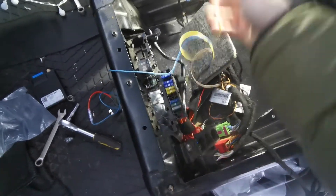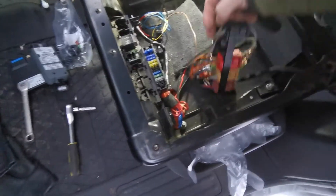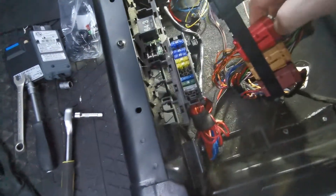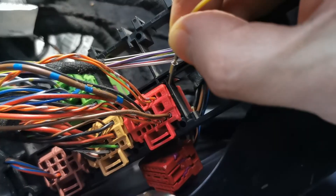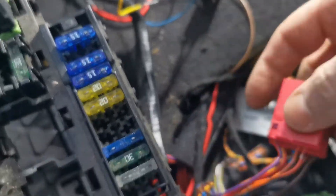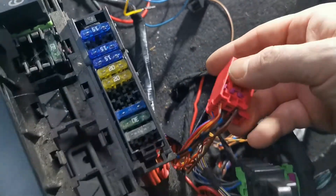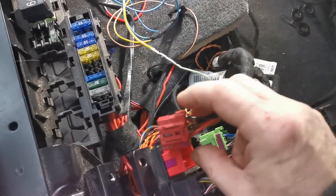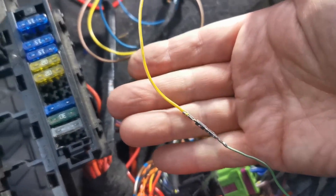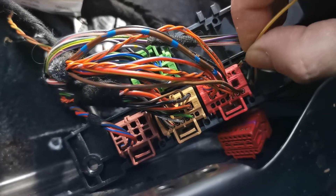Now it's time to connect the data line going under the car to the heater. I'm unscrewing the connector holder using a T27 bit just for ease of access — you can see the green-white line in the red connector. The pin with the data wire from the wiring loom should go into pin 1 on this red connector socket. Before you can insert the pin you should unlock the connector pins like so, and after this you can insert the data pin from the loom. I made a small mistake by using the wrong pin so it didn't fit, so I released the female pin with the green-white wire from the connector and connected the pins directly outside of the red connector. Once I get back home from vacation I will replace the pin and add everything back into the red connectors.